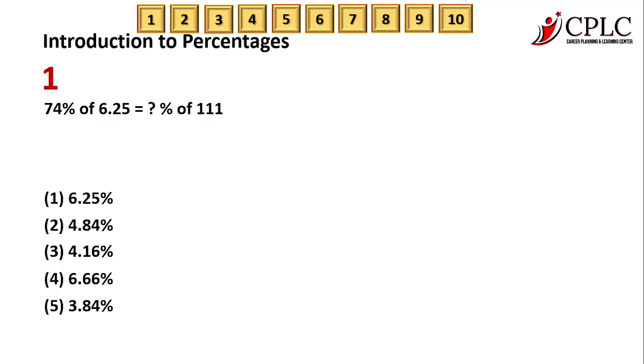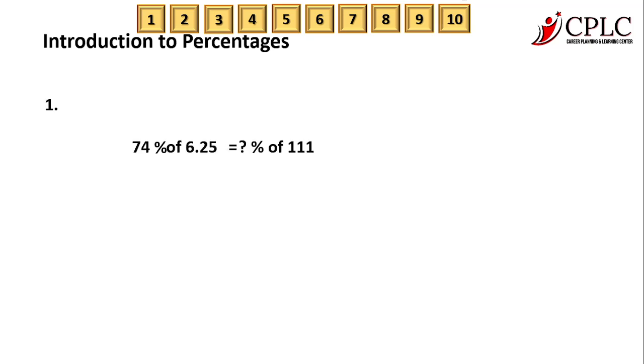So to solve this, first on the left side, we'll have to apply the rule x percent of y is y percent of x. And when we do that, the percentage sign will shift from 74 to 6.25. Why did we do that? Because then we can use the fraction of 6.25. So 6.25 ka fraction is 1 by 16. So this is what the solving part becomes. And henceforth we have to find out the value of question mark.